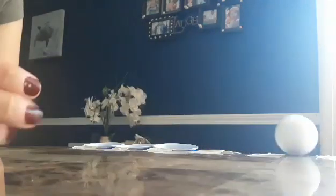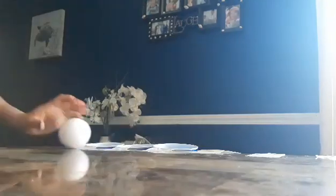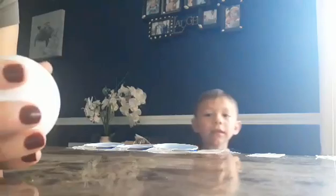I have these foam balls and the purpose of this activity is hand-eye coordination — purposely releasing the ball and rolling it very, very slowly to see if it aims inside a cup. You're rolling the balls very slowly so they can practice how to keep control of their aim and practice aiming to the target.